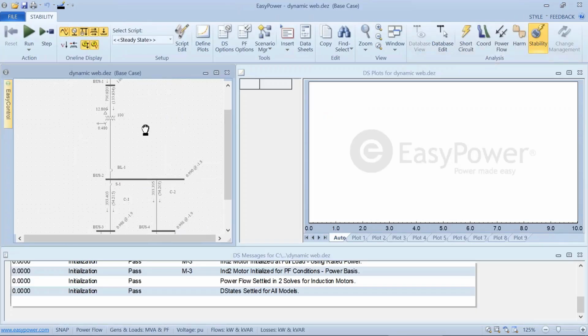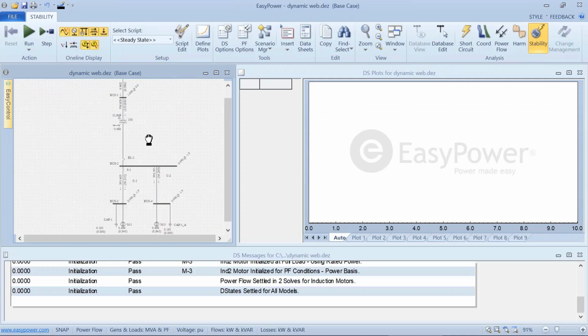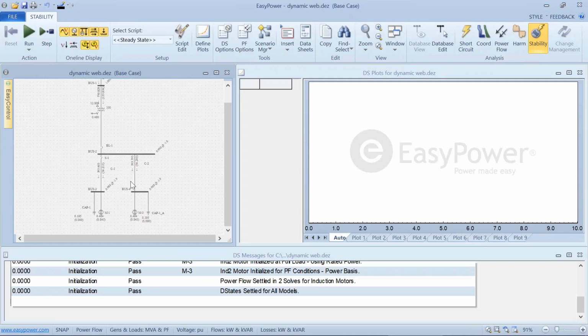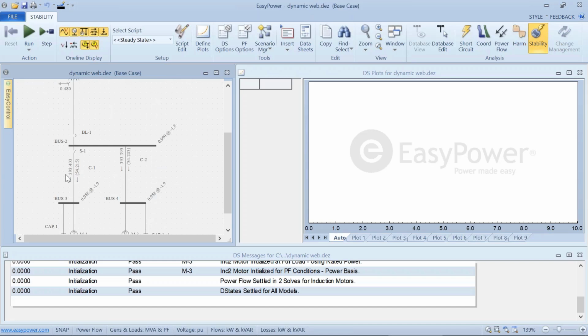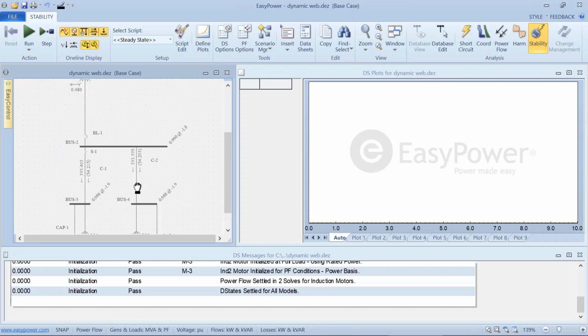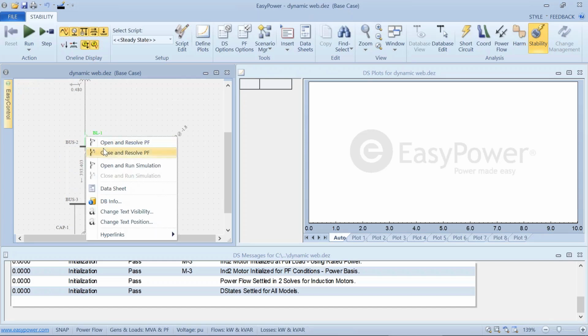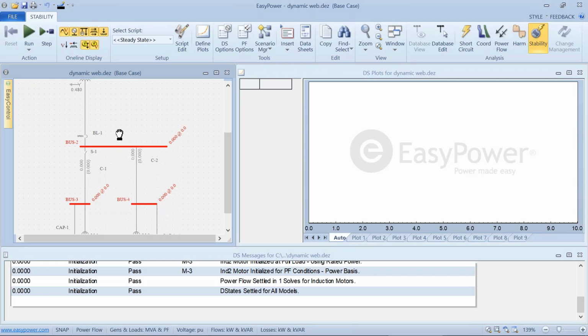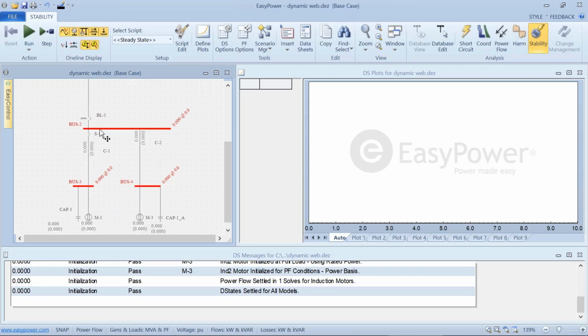Now, it gives us a solution, a quiescent solution for the parameters in power flow. And so that's what's illustrated here. And so these are the real and reactive power, and we can see I have reactive current in my capacitors. So what I want to do is open up this breaker and resolve. And now I want to close the breaker and see what happens as far as voltage and current around this particular bus, because this could be connected to many other loads in my system.